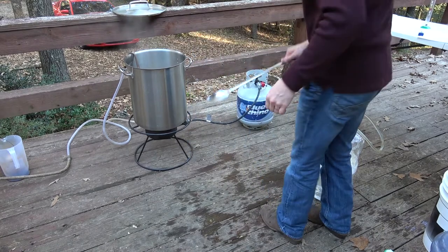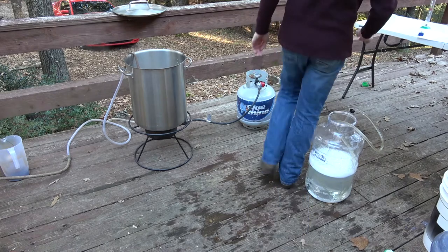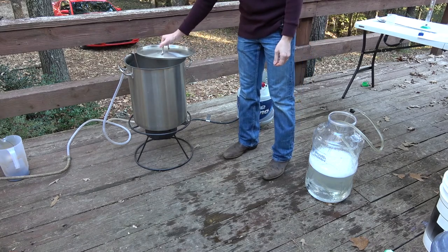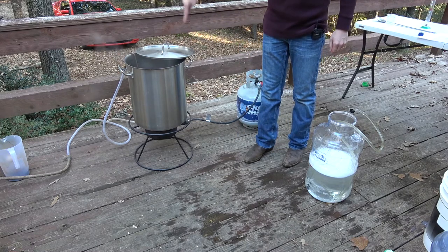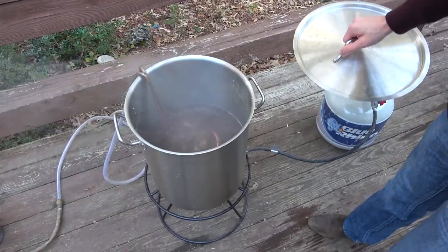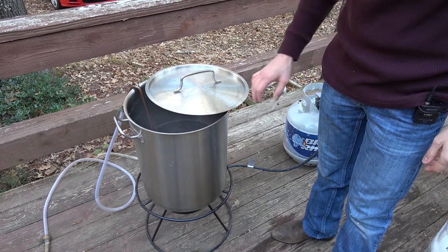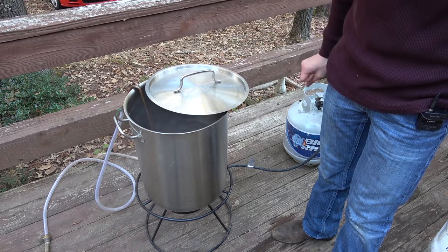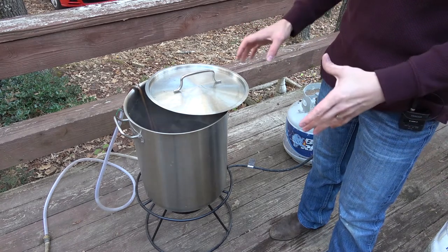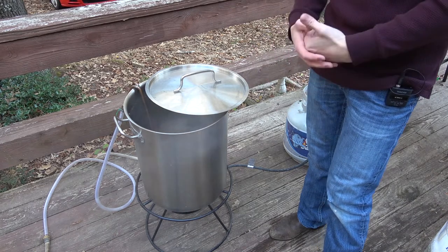I'll use the spoon while it's still hot to fish out those hop bags. Before the end of the boil I'm going to take our lid here — I've wiped this off, it's all good and clean — and set it kind of on the side so it'll steam-sanitize. I'm looking at our volume here in the pot and it's looking like we're a little bit below the halfway point. I may have to add water to this anyway, which will be just fine. I set aside a gallon of water specifically for adding back afterwards if we need to match up our volume. The great thing about extract brewing is we're not worried about being super precise — we're just trying to turn out a good drinkable batch of beer.